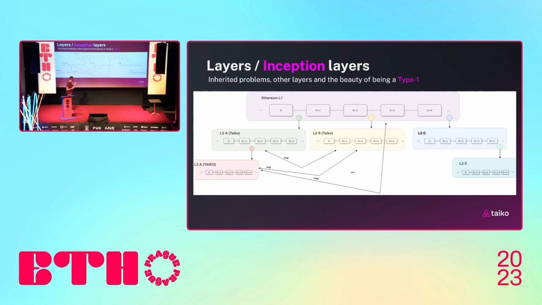What you can see here is multiple layers on top of Ethereum, and I will touch on the point of inception layers afterwards. If there were only one layer trying to scale Ethereum alone, it would need to face the same problems as Ethereum, like the decentralization problem. For some, sacrificing decentralization is just fine. But then it would also run into the state bloat problem.